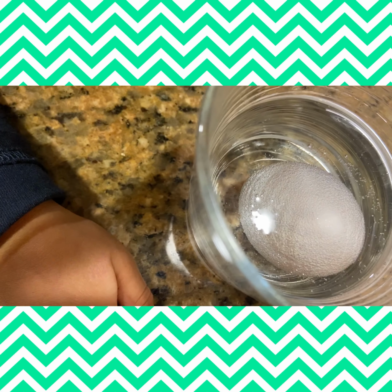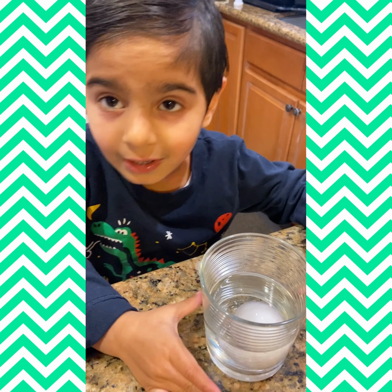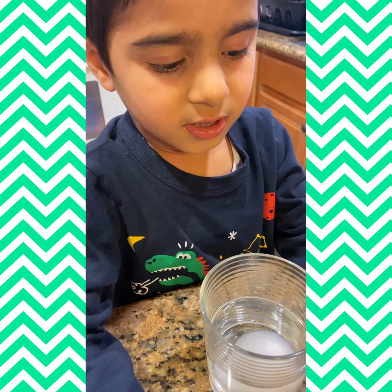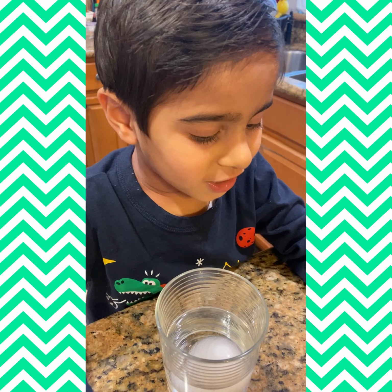You can see so many bubbles. Can you see your egg is white? Wait for one day for our egg to be ready. When the egg is ready, it'll become a little yellow and fluorescent.